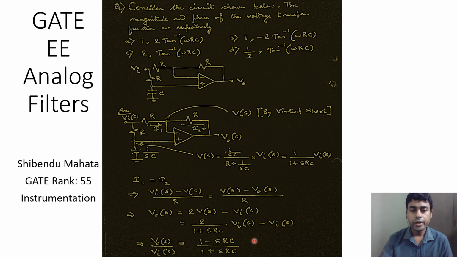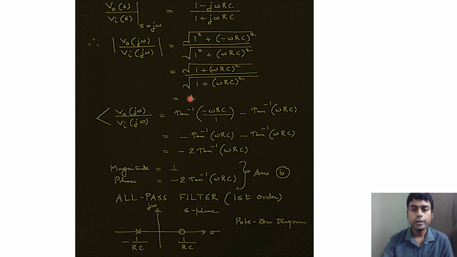So for one pattern of questions, this will be our answer if they are only asking for the voltage transfer function. So voltage transfer function is the ratio of output voltage to input voltage. Now going ahead, we are looking for magnitude and phase, and therefore we have to convert the Laplacian domain expression into a Fourier form. So you can substitute S with j omega in the previous equation, and this becomes 1 minus j omega RC divided by 1 plus j omega RC.